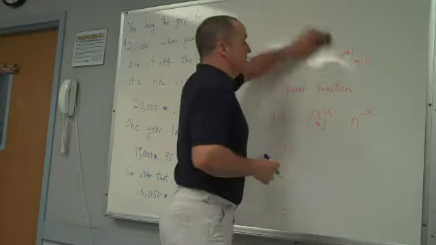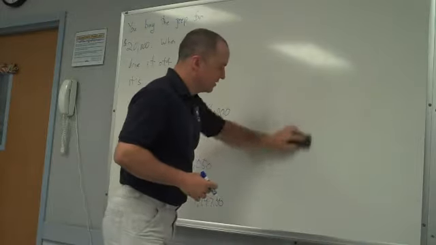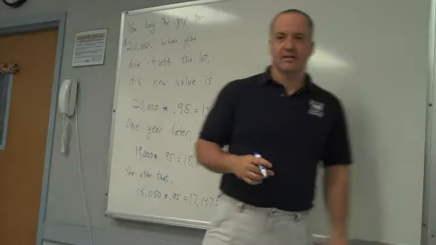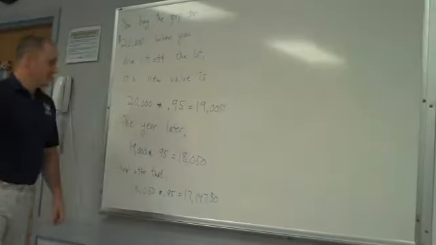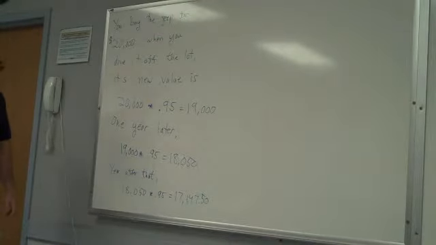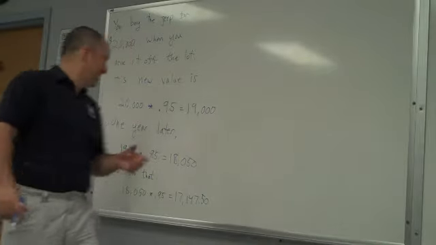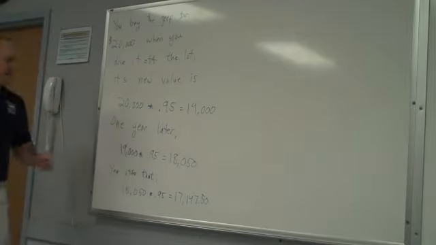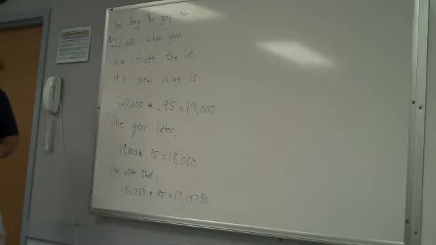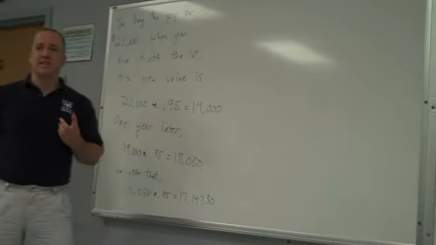Wait, Mr. Bell, I have a question. If it's only 1 year later, technically you've only had the car for a year, and so it would still be 20,000, because you said 5% a year. So you have to have it for a year before it goes down 5%. It depends on what you're counting. 1 year later, 2 years later, year after that. That's a good point, though. You're raising an excellent point. Do we start counting with 0 or 1?